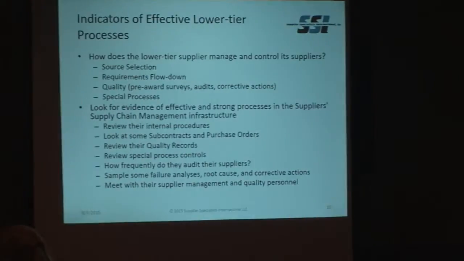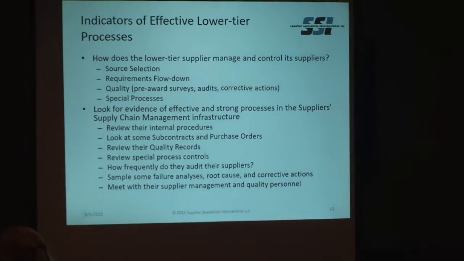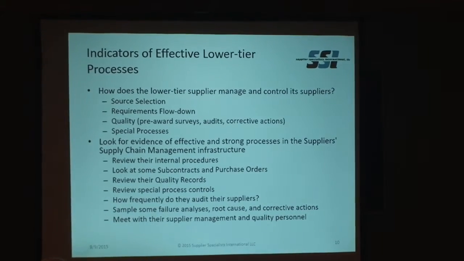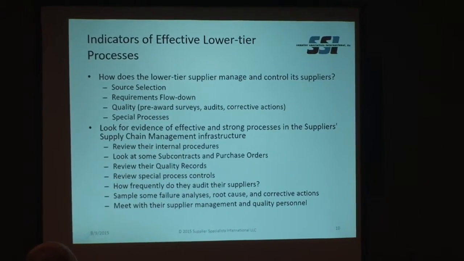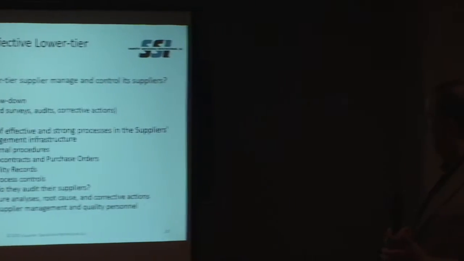So how do you know that the system is working or not working? Well, again, I like to think that you need to sample what's going on in your first-tier suppliers to make sure that they're doing the due diligence when they're assessing and selecting their suppliers, that they've got a good process for flowing down requirements, that they're doing pre-award surveys and they're doing audits on a regular basis.